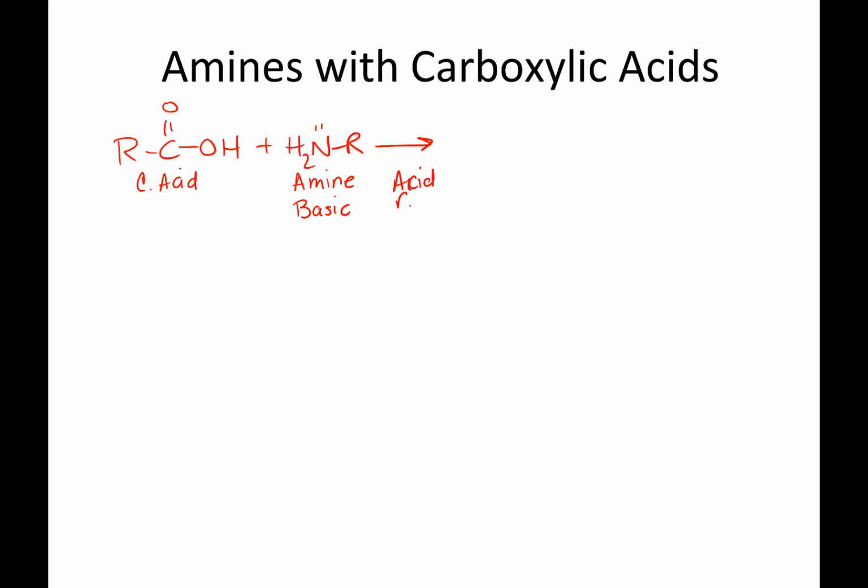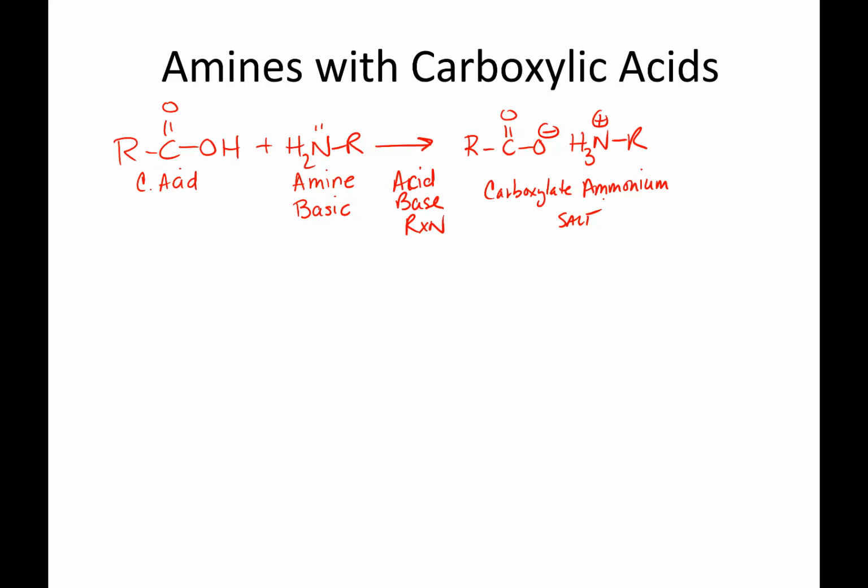an acid-base reaction. And what you're going to end up doing is the amine's going to deprotonate the carboxylic acid to make the carboxylate, and the nitrogen in this case will pick up that proton to form an ammonium. So this is called an ammonium carboxylate salt. Okay. And that's what happens.